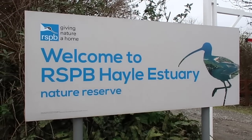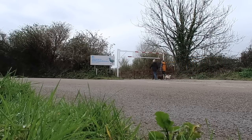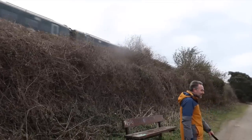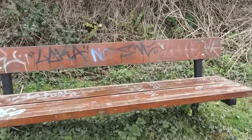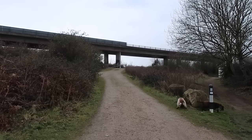We found the RSPB Hayle Estuary Nature Reserve so we're in the right direction. I've got a good feeling about this - I can see the A30 bridge and we could have actually parked here, there's enough room to ditch your car quite safely. I'm getting excited now. The train line is right beside us here - we've never been here before! Oh the irony, look behind you - that's not so pretty is it, heading out to the bypass. Yes! We found it - I can see it! It's brilliant, absolutely brilliant!